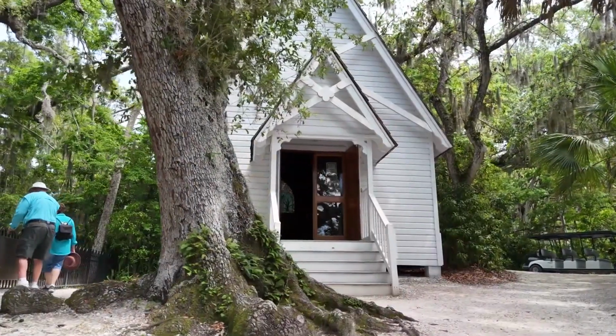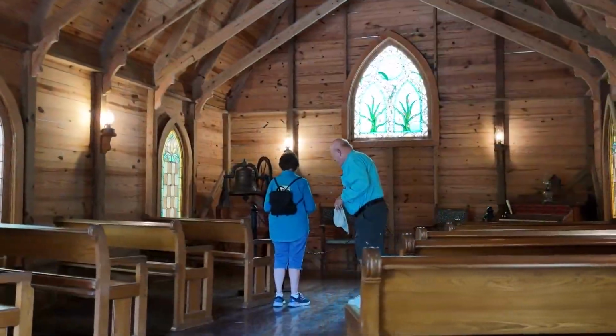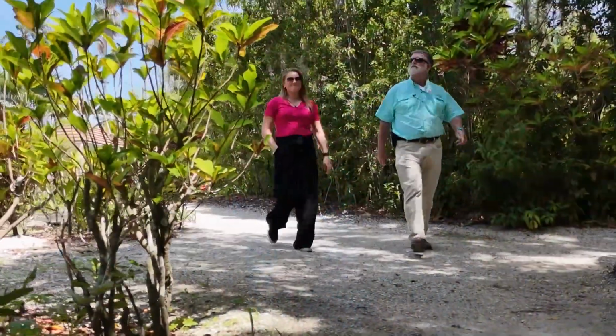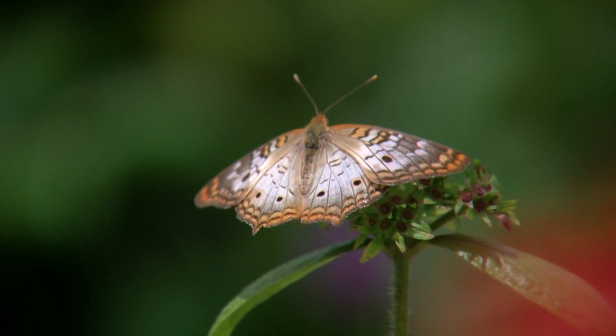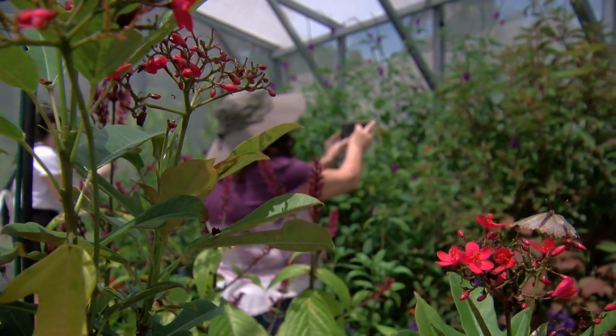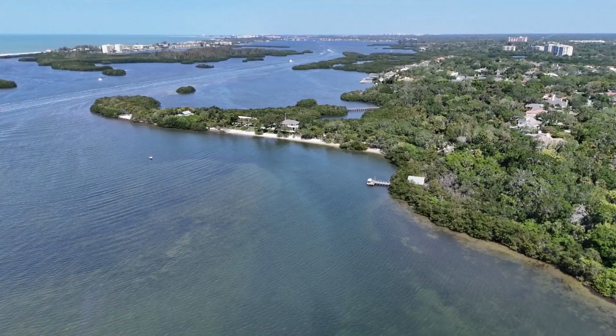We're wild about historic Spanish Point because it reminds us of the start of Southwest Florida. The old Florida feel is preserved, admired with every step along the pathway. The natural landscape is embraced and enhanced with every turn with lush native vegetation. The campus is a living window into our past.